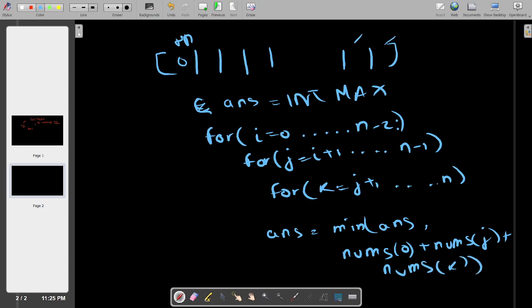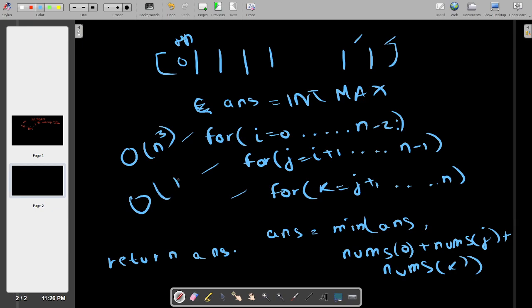So I've taken all these elements and you just return the answer after coming out of these loops. That's it. The complexity for this code would be O of n cube because we are running three nested for loops, and O of 1 as the space complexity.